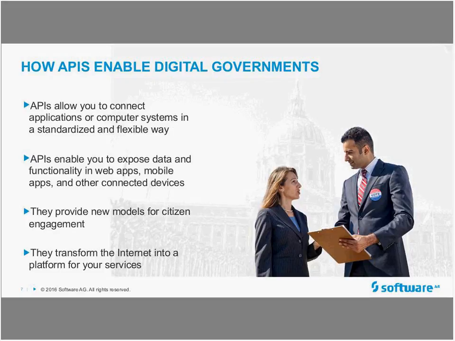Models for citizen engagement. APIs empower mobile applications that empower citizens, be it reporting service needs or crimes, or just informing citizens of events in their area. And transform the Internet into a platform for your government services. Citizens can renew licenses, pay their taxes, and even track service processes that they are a part of. So APIs can dramatically increase an agency's digital interaction with its citizens.